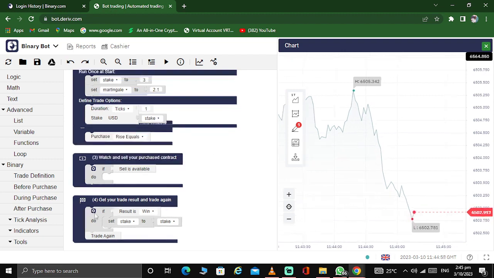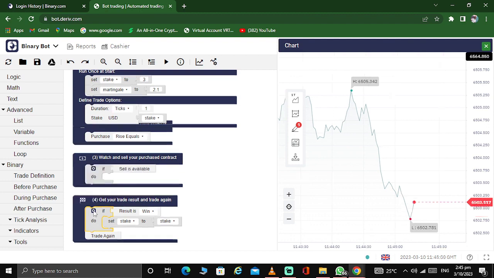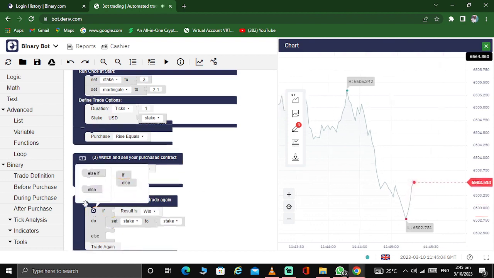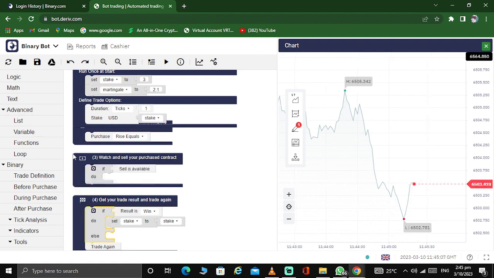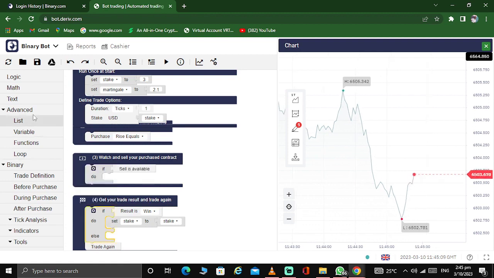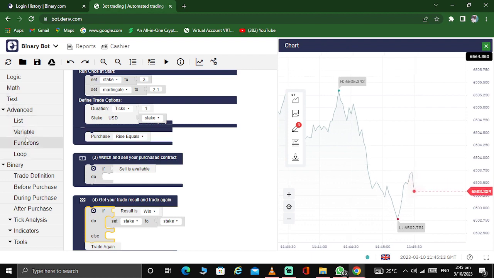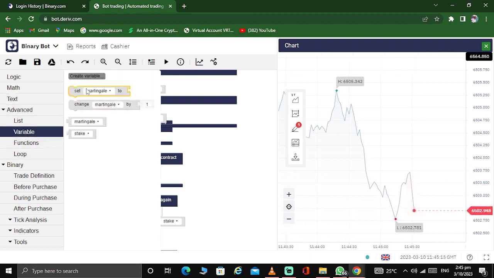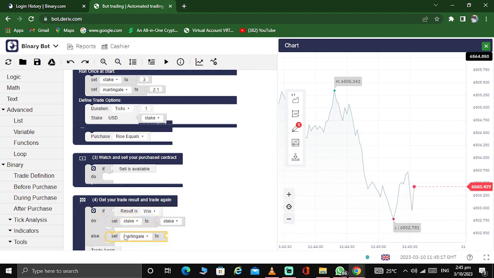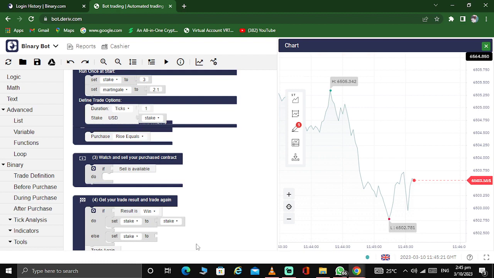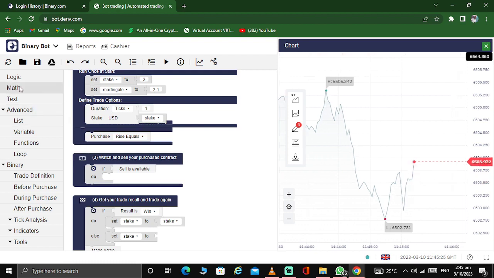Else, meaning if the result is a loss. If the result is a loss, what should it do? Set stake to, come here to the variable, take this one, set stake to, come here to math.